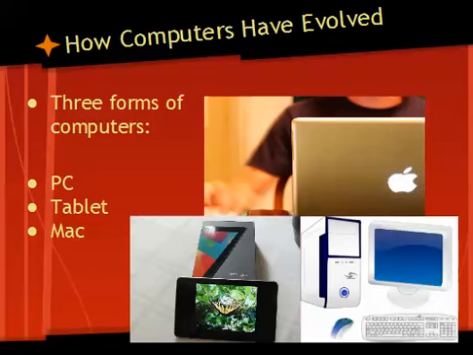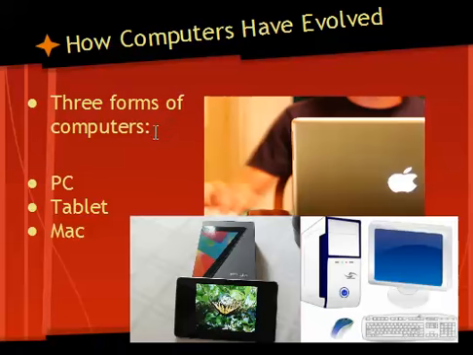In fact, there are many forms of computers. You may recognize some of the pictures that you see in today's presentation. We'll cover three of them. First, there's the PC. That's the computer that you usually have at home. It sits on a table and is this big, bulky PC you see over here.